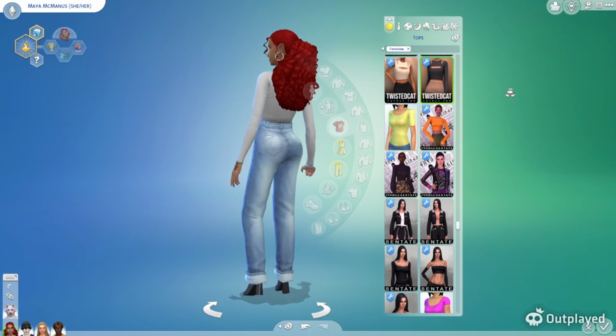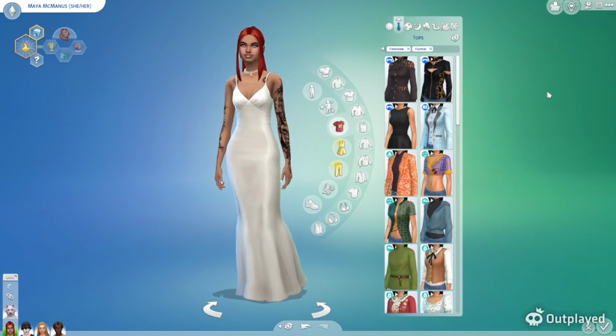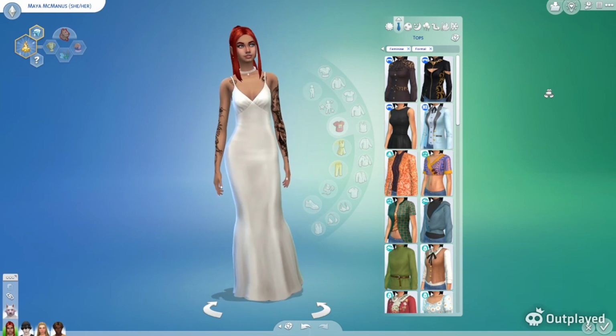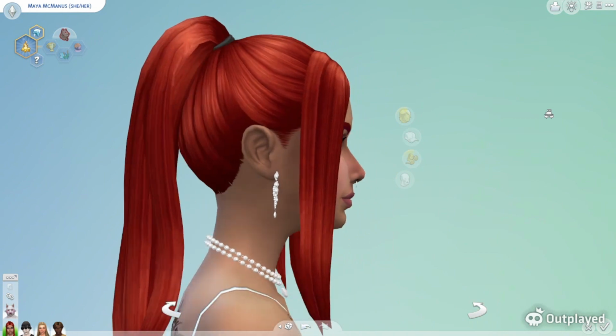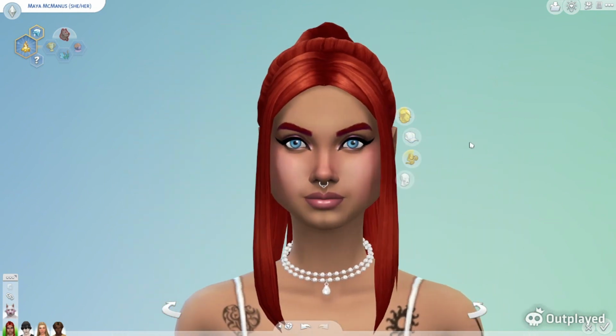So this is her everyday outfit. This is her formal attire. She does have tattoos. I thought they looked really cool on her. And then let's zoom in on the makeup, because I love the makeup. It's gorgeous. So this is custom content makeup, except for the blush.